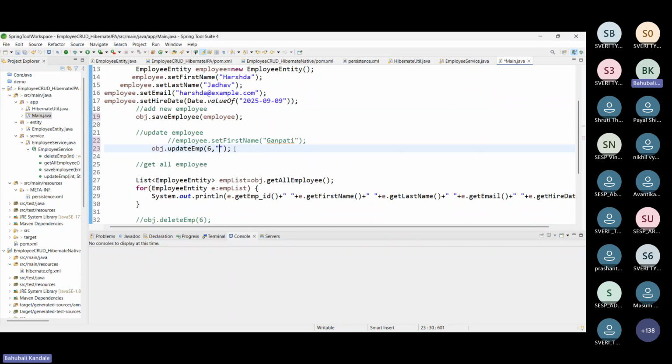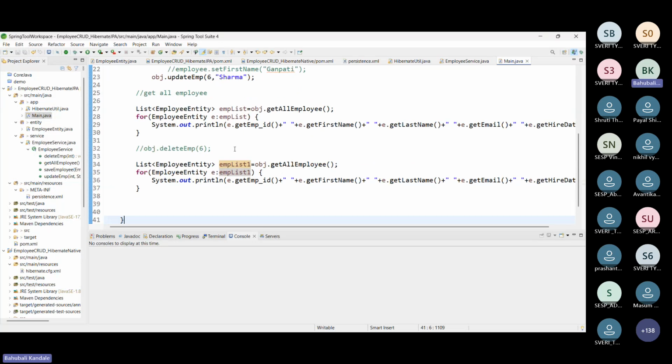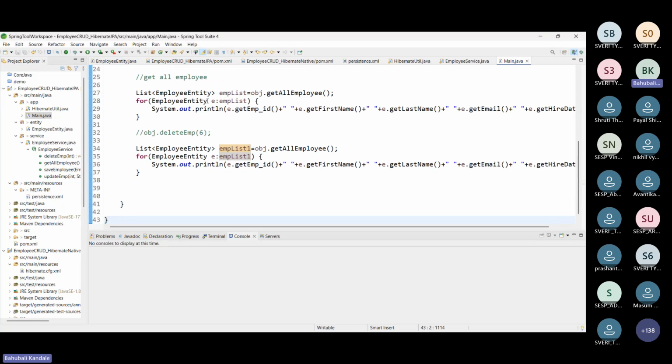That's the last name. To list employee we use the same method to retrieve data using a loop. And once we delete that last row, we fetch the data.